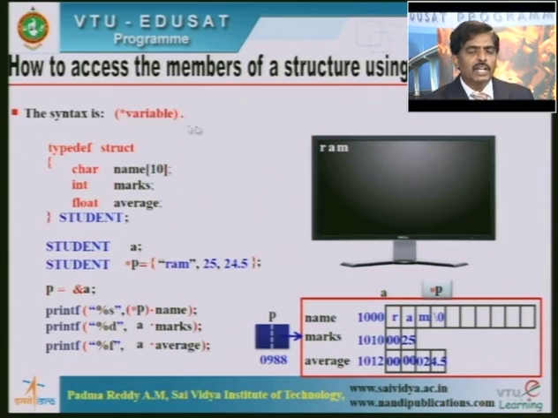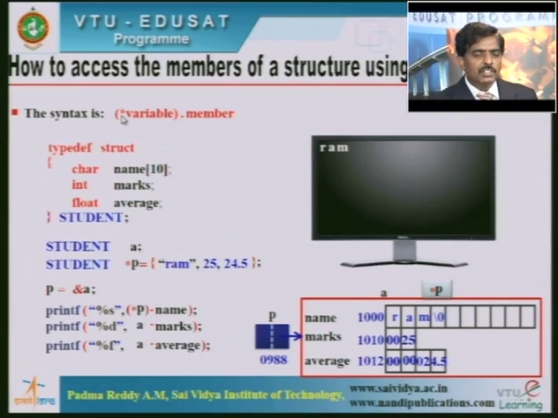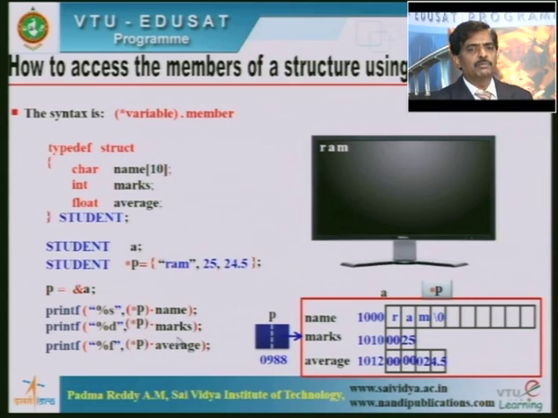So the syntax to access the data members of a structure using the star and dot operators is: first you write star followed by the variable within parentheses, then followed by a dot, followed by the member. So here we write (*p) within parentheses, followed by a dot, followed by name. Similarly, what about here? In place of a, what can I write? *p, but only thing is *p must be enclosed within parentheses as shown here, the rest remains the same.